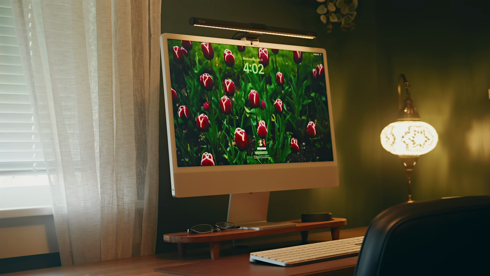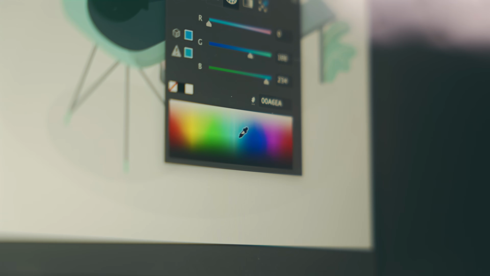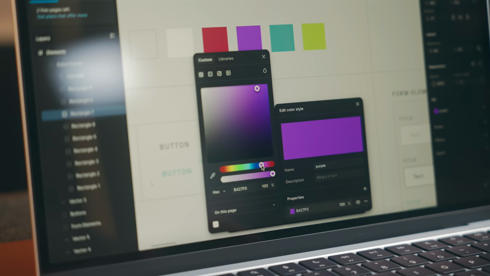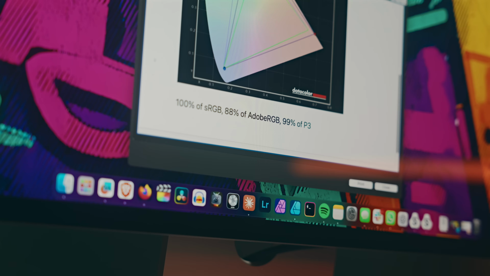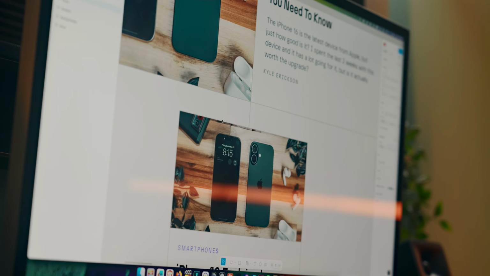Also, because you're working on something where visuals and colors are so important, you'll likely want a color-accurate display, and all of Apple's displays do have great color accuracy, whether you're on a MacBook, an iMac, or a studio display. The only reason I bring this up is because if you buy a Mac Mini or a secondary display, you may end up using a third-party monitor, so it's just one other thing that you'll have to consider.